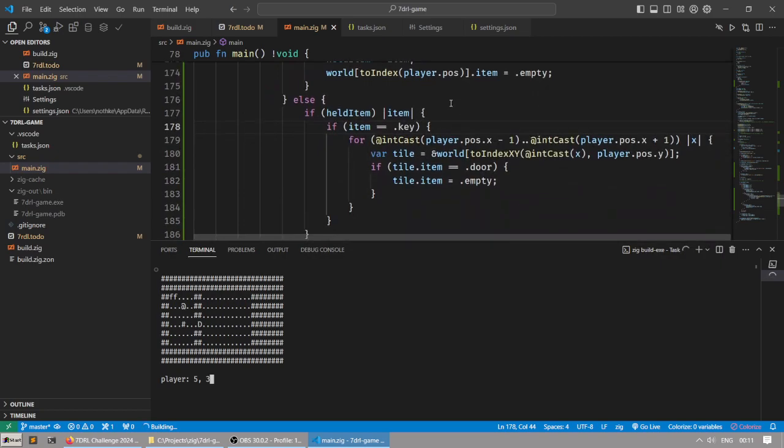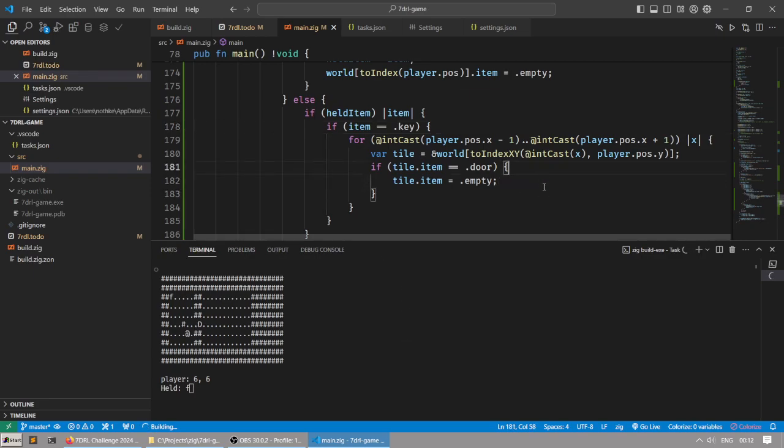I don't know. Maybe because I don't need int casts, right, in a while loop. Yeah, let me actually reframe it as a while loop. So there is a door, and if I press space, nothing happens. But if I hold a key, and it has a door, and nothing has happened.